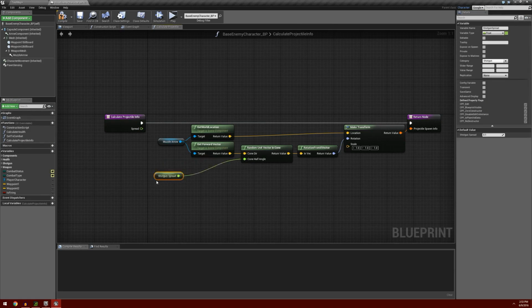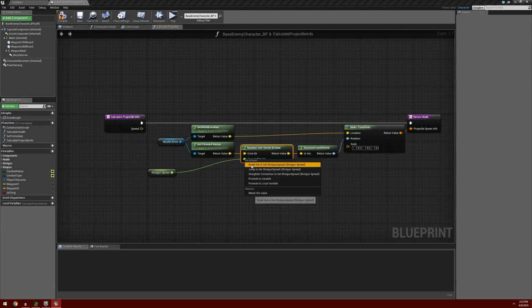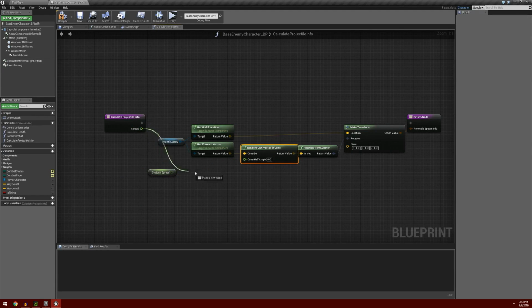Right now we have the shotgun spread value plugged directly into our random unit in vector cone. So I'm going to go ahead and break that, and I'm going to connect our new input to the cone half angle. So that way we can plug the shotgun spread into the function itself and then use this function for other things as well.